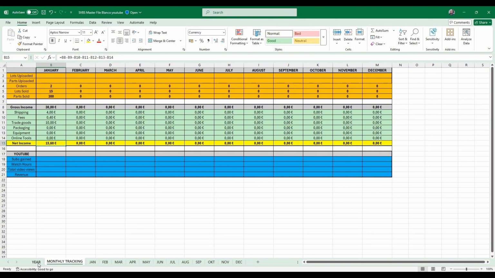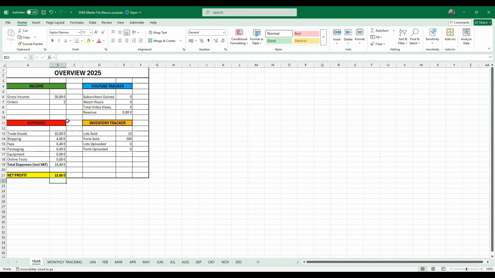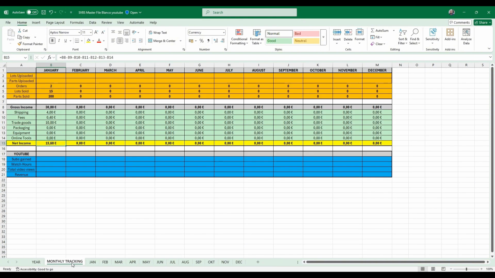If you now go check the year, indeed, again, we see what we put in, and that data correlates with the rest because every formula and every tab references each other. We'll be adding some more data. Let's say in January I uploaded 500 lots for 2,000 pieces, and in February I added 200 lots for 40,000 pieces.